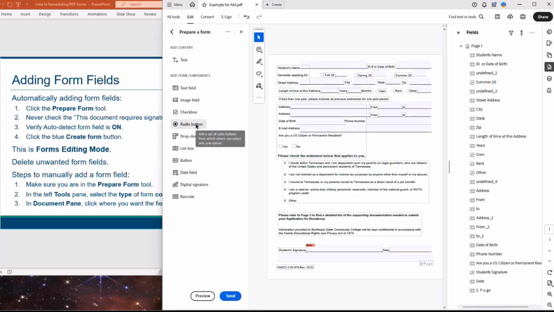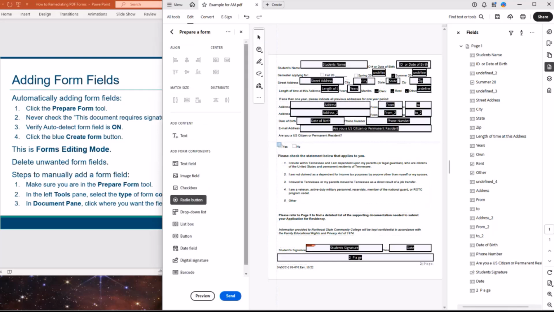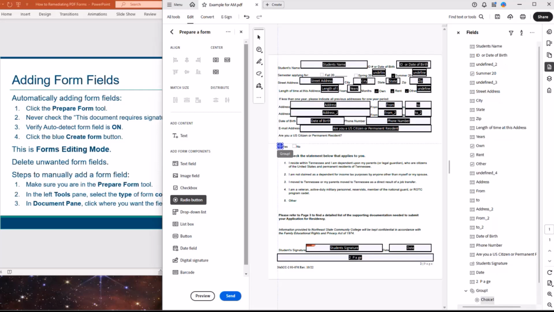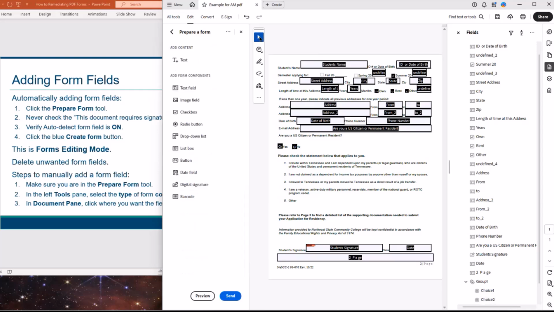So I'm going to select the radio button, and then notice the crosshairs and the little box there. I can just put it where I would like it, and then click left one time and it places there. And I'll do that for both the yes and the no. Now, to get out of this mode, you can either hit your escape button 2 times or come up to the select tool and hit that twice. Sometimes the one works, but I always do it twice just to make sure. So now I'm out of that.